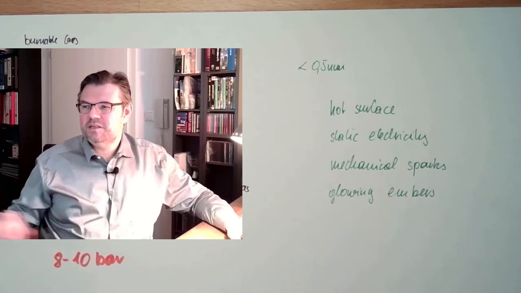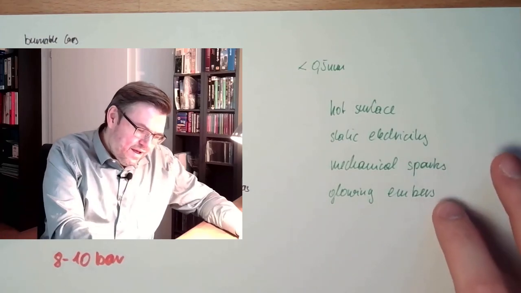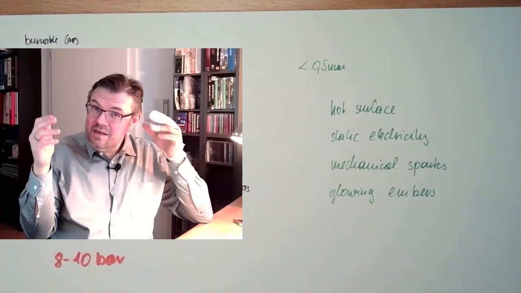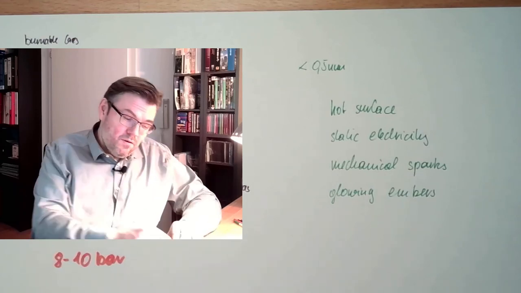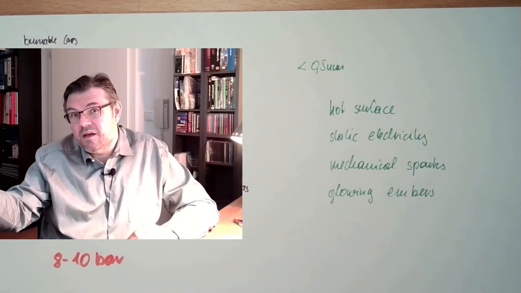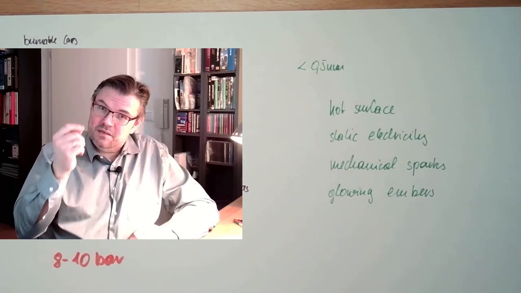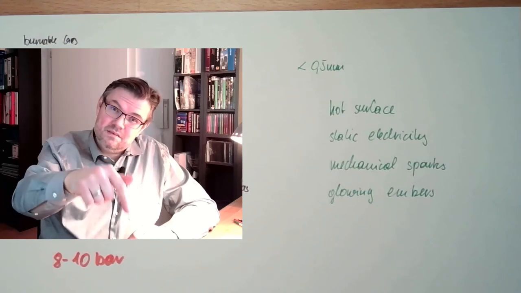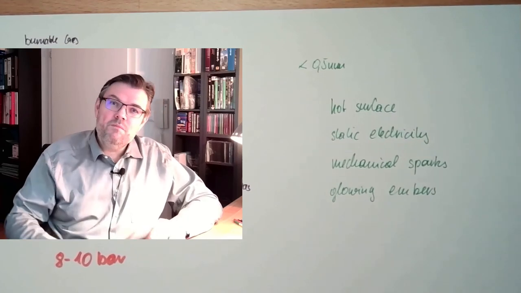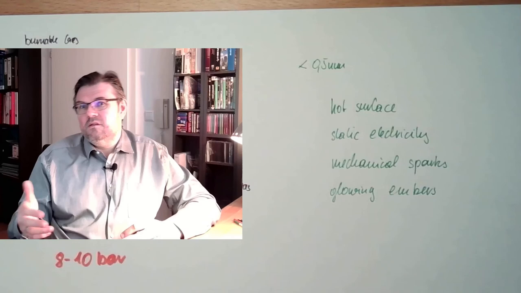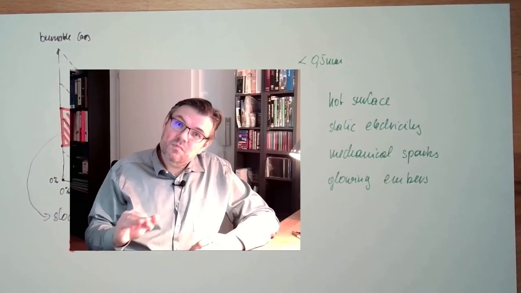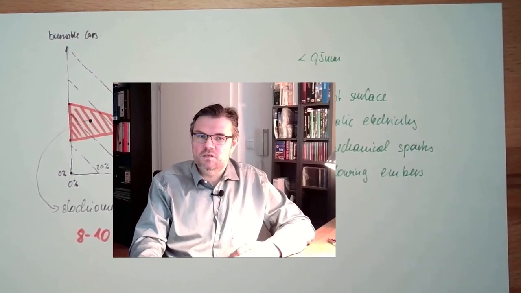So what can we do about this? Especially these glowing embers. We can have a look. We can measure, for instance, the carbon monoxide concentration. If the carbon monoxide concentration is rising in the area, we have a pretty high chance there is somewhere glowing amber. Because carbon monoxide is not a complete oxidation, because then it would be carbon dioxide. So it looks like there is some oxidation ongoing with too less oxygen. Glowing embers. If we are reaching these glowing embers, we maybe flood the area of some inert gas, some very lazy gas which will simply get the oxygen away, and we might be able to extinguish the glowing embers there.